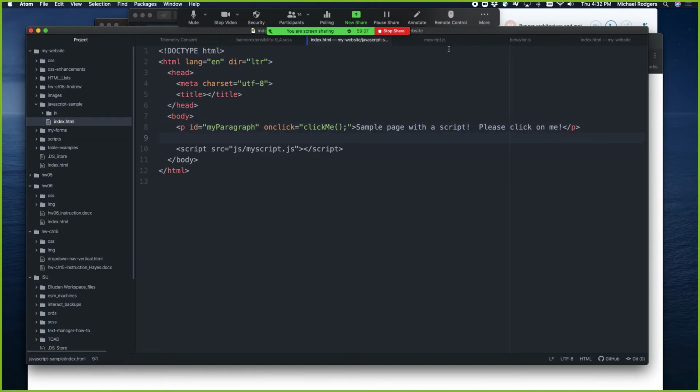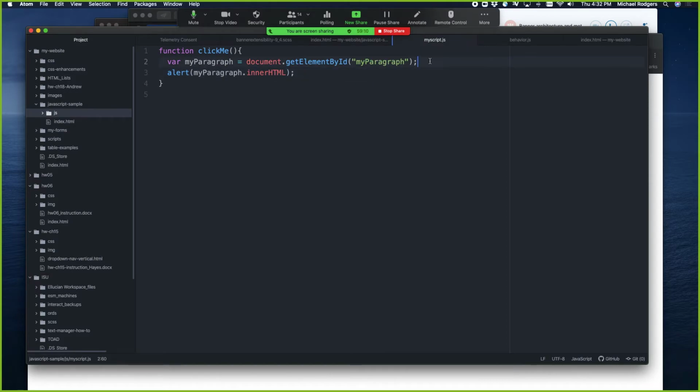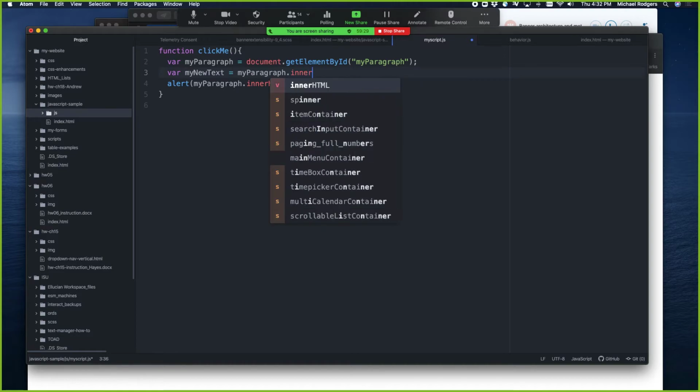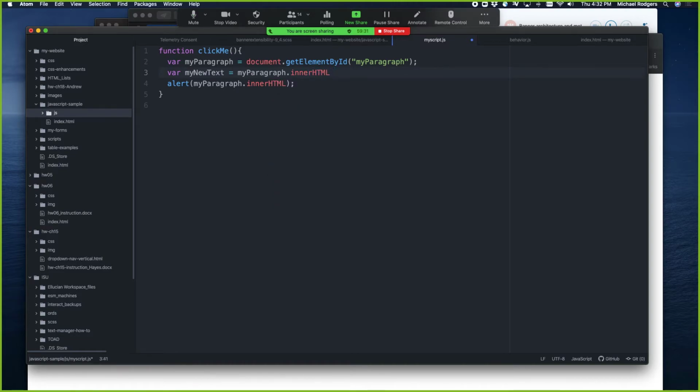Okay. Now, if you think about it, there's other things you can do as well. You could say var myNewText equals myParagraph dot innerHTML plus space plus, well, let's see.